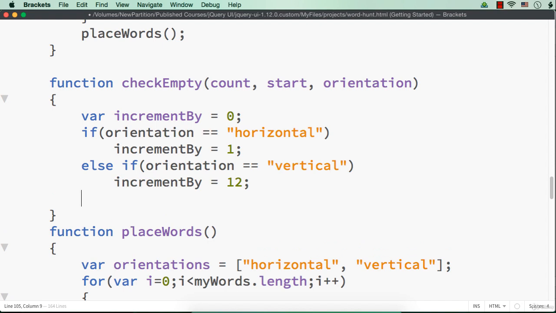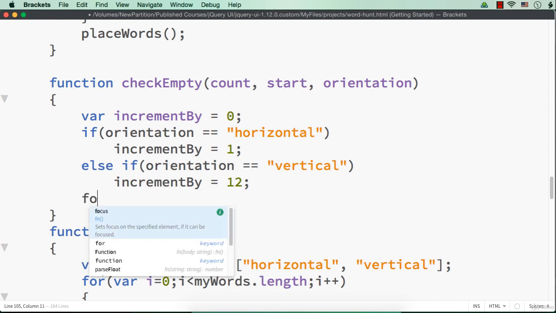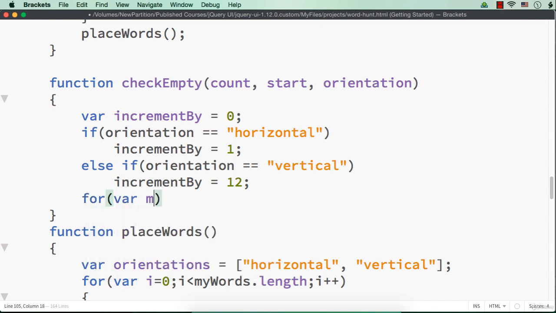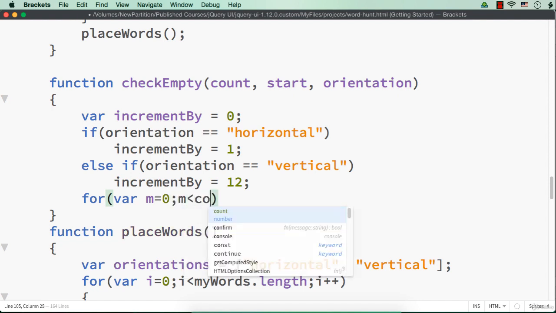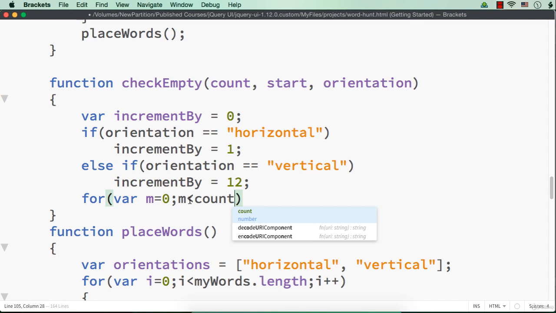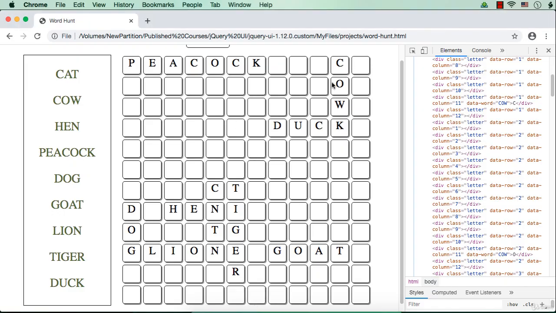Then I am going to run a loop. So for m equal to 0, m less than count. So how many times should this be checked? We need to check for the number of characters, right? That is, if the word is peacock, which we want to place from here, we need to check 7 div elements.